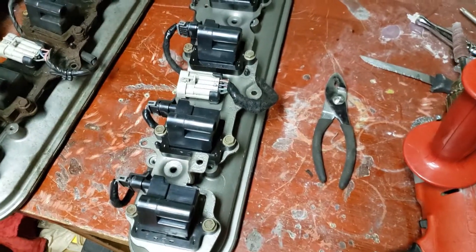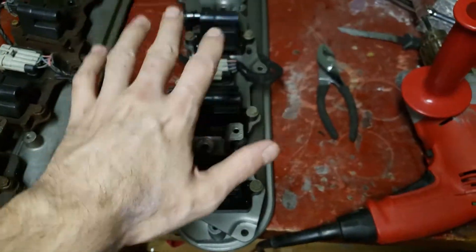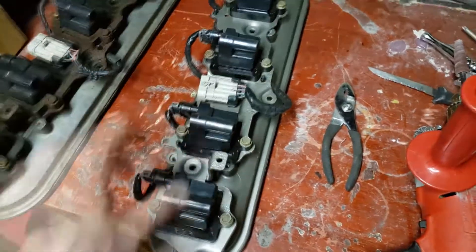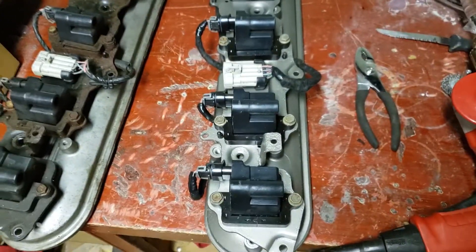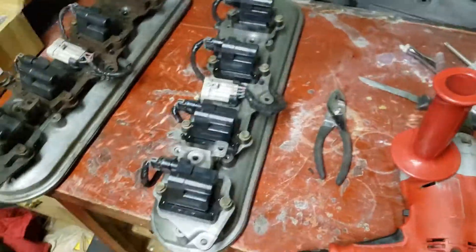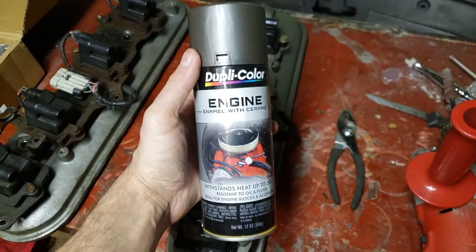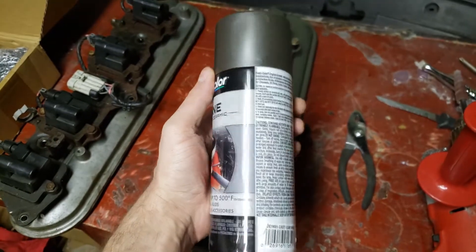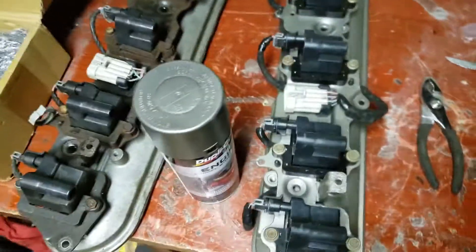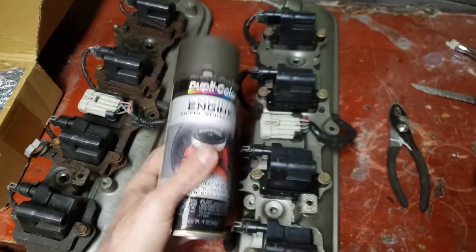You also heat the spray paint. Take the cans and submerge them in water, put a weight on top of the can so it stays submerged. I use hot tap water and keep it submerged, then change the water out once it cools down and put new water in — that's when it's hot enough. In between water changes, shake the can vigorously. I used engine enamel with ceramic just to give it a stock kind of metal look. I think it came out good, nice and clean.